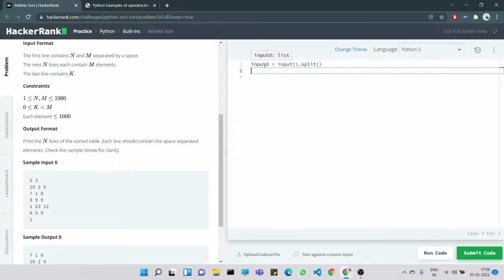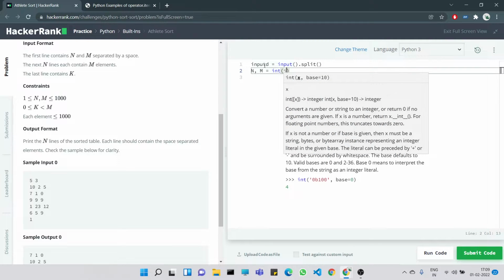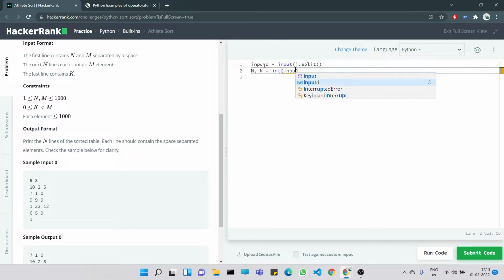Okay, we split the data, then we need to get n as well as m. n comma m equal to input of 0 and the same of 1, so that we will get n and m.